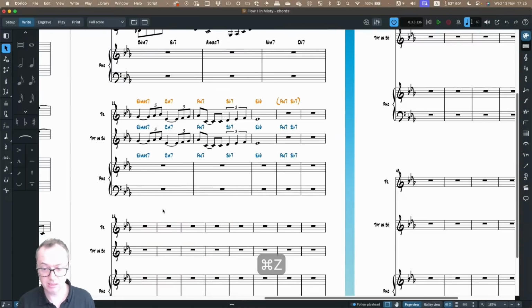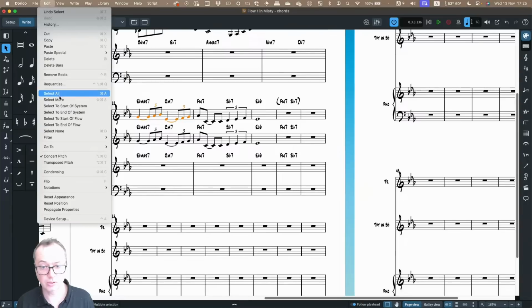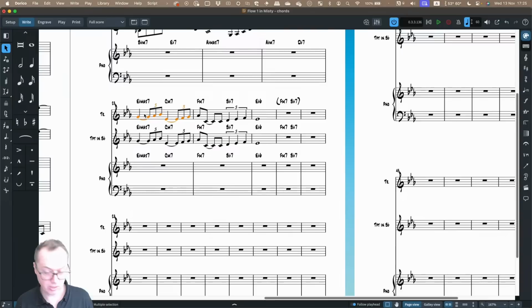I'll just delete that, show you again. So when I'm selecting the notes, it's not selecting the chord symbols. So even if I do this and I use Select More, which is this shortcut I keep using in here, Command Shift A or Control Shift A. So if I do that, it's only selecting the notes. If I select a bar and one chord symbol and use Select More, see, I'm not getting quite what I wanted.